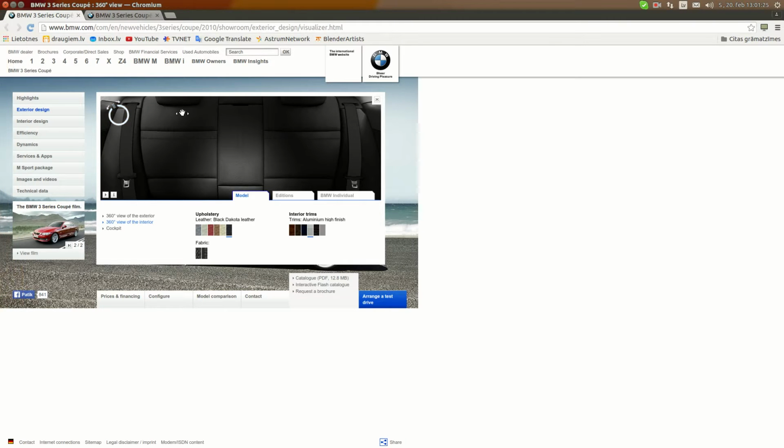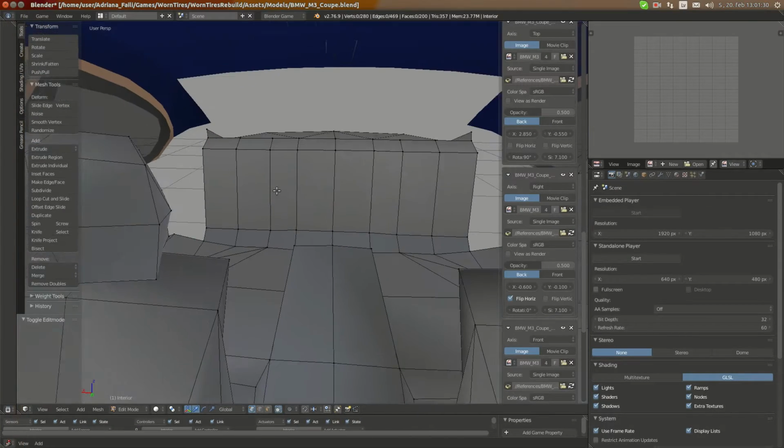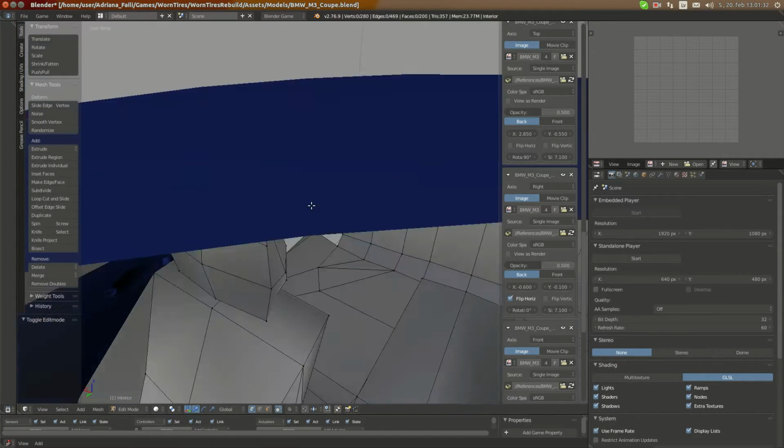I'll need to add those things there later because I noticed that they exist there, which is kind of a problem, but not that much.